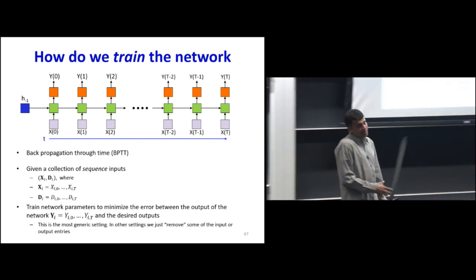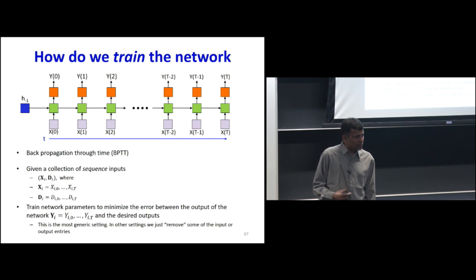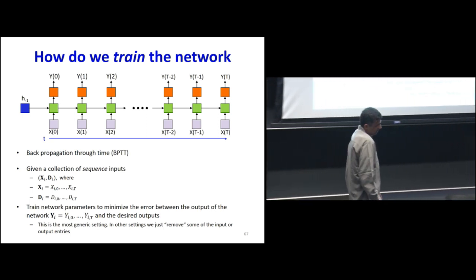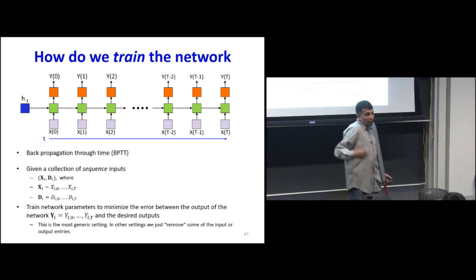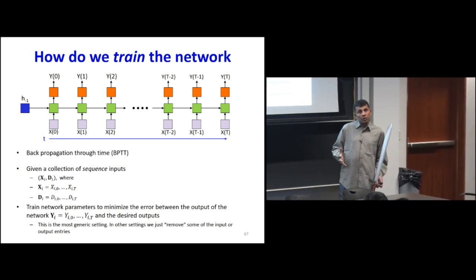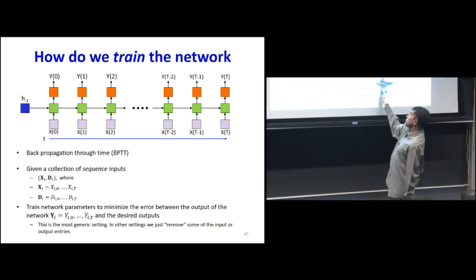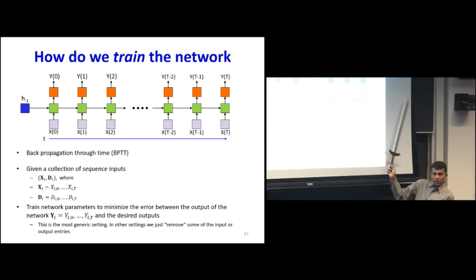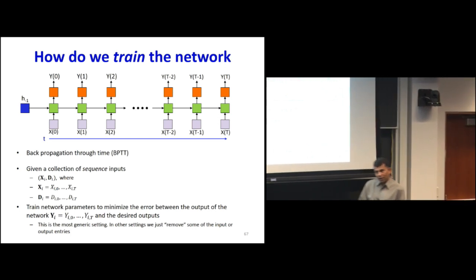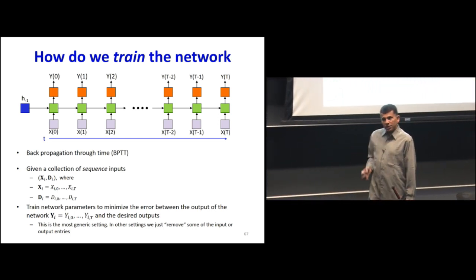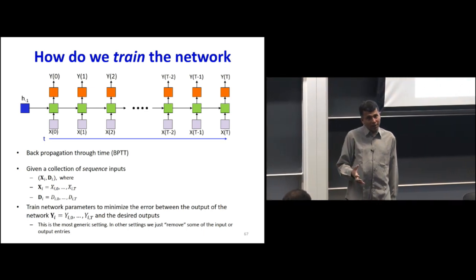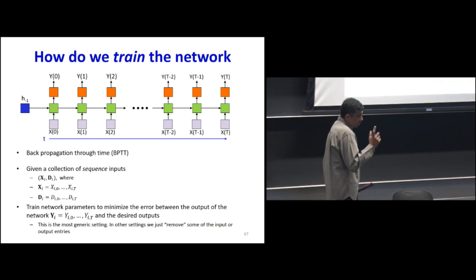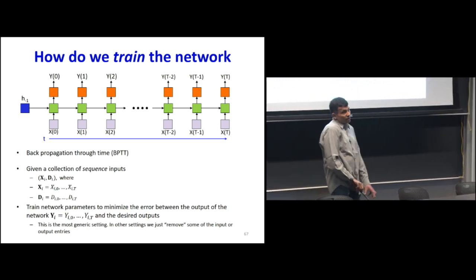So how would you train this network? Questions? Now, training this network actually ends up becoming quite dramatic, really. Because when you think of the entire computation, the actual network that you're using to make your series of predictions is this complete unrolled network, right? You have a sequence of inputs coming in. You have a sequence of predictions being made. But if all of those units were just perceptrons, this is just a standard multi-layer perceptron, is it not? If I drew it sideways, this would look like all the multi-layer perceptrons I've always been drawing in class. The only distinction is that every layer in the perceptron is also producing a separate output.